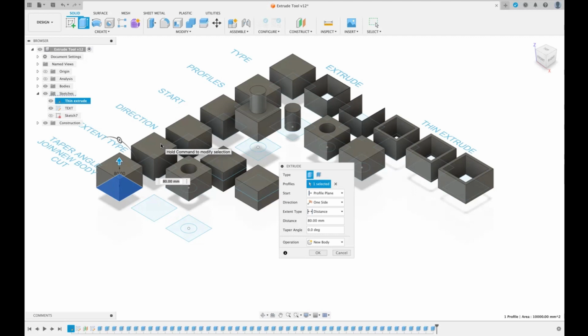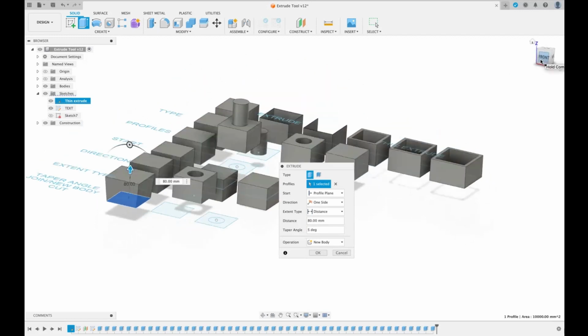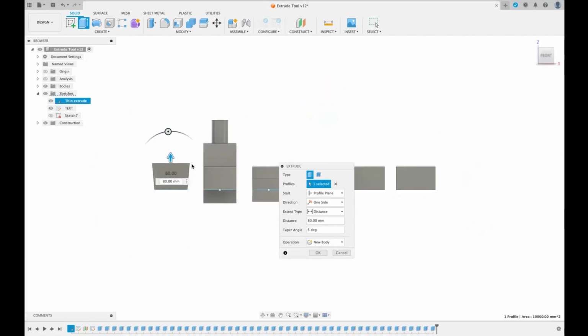Now, the only other thing that you've got here is a thing called taper angle. This is quite handy, especially if you're doing it for molds. If you click in the taper angle, and if we make that 5 degrees, I don't know whether you can notice, but that's actually created on that box a taper angle of 5 degrees as you taper it up.